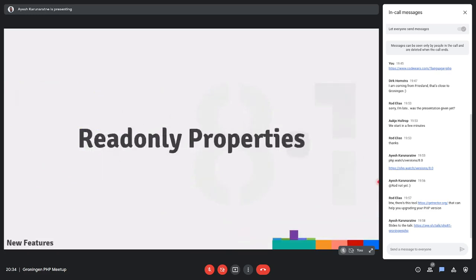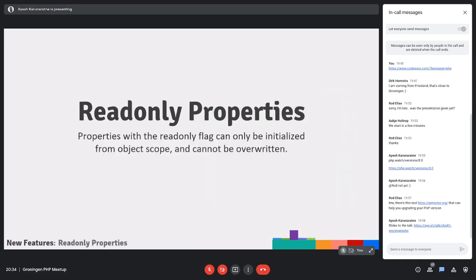Now that we talked about the two major features, let's take a look at some of the smaller features with PHP 8.1. The third one is called read-only properties. This is a rather simple restriction to make sure that you can write to a class property once, and you can never override this value. This gives us the guarantee that you can have a value object, and it's pretty much guaranteed that no one will change this value.